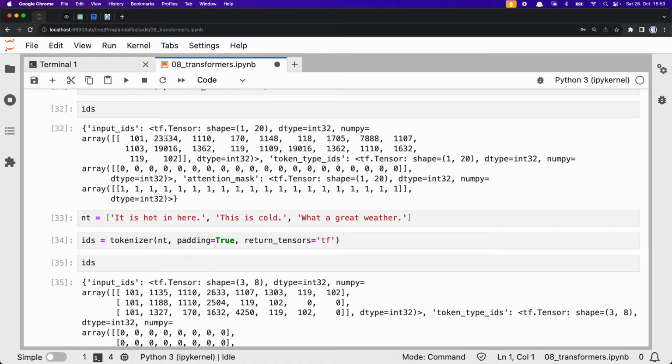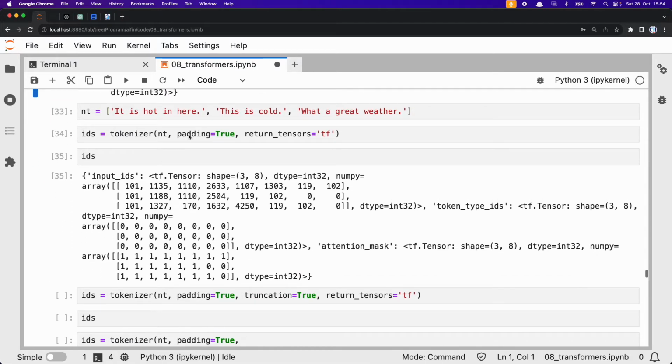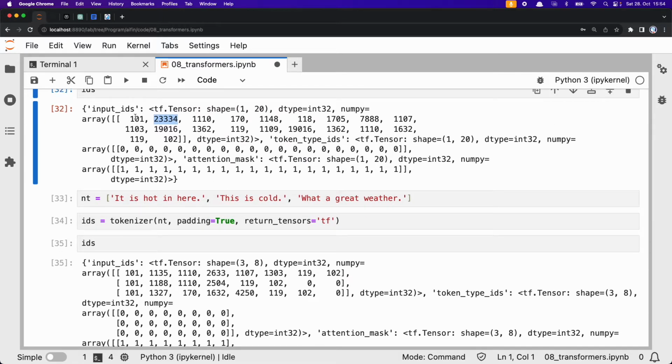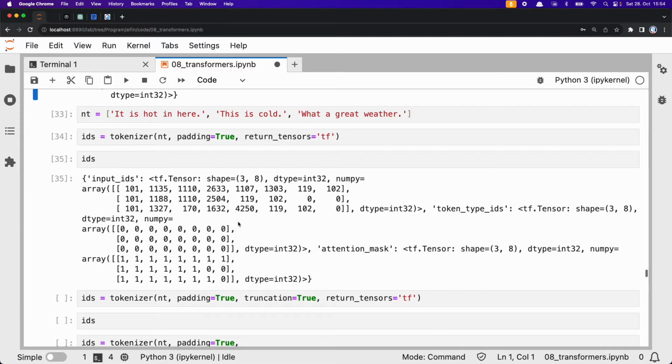Here you see this word has the number 23,334. So the vocabulary of BERT, obviously, makes obvious sense, is much larger than when we have a small text. So this is what gives the numbers here for the tokens. Some are lower numbers. I would say these are the more frequent ones.